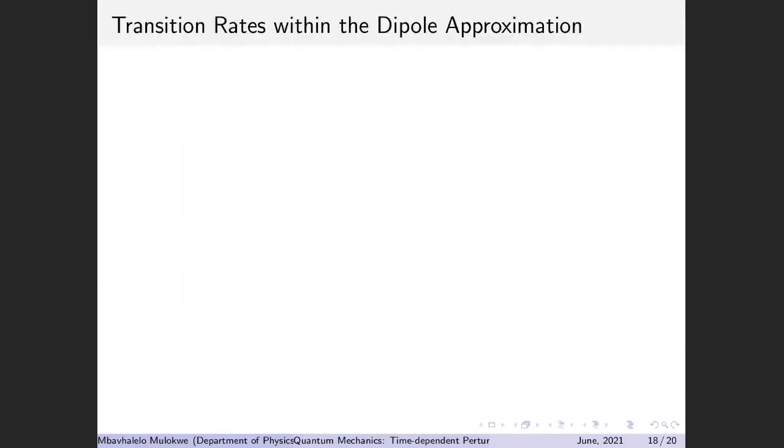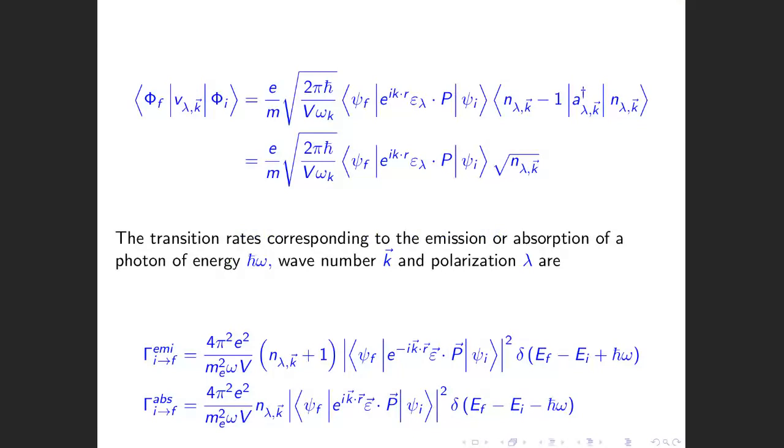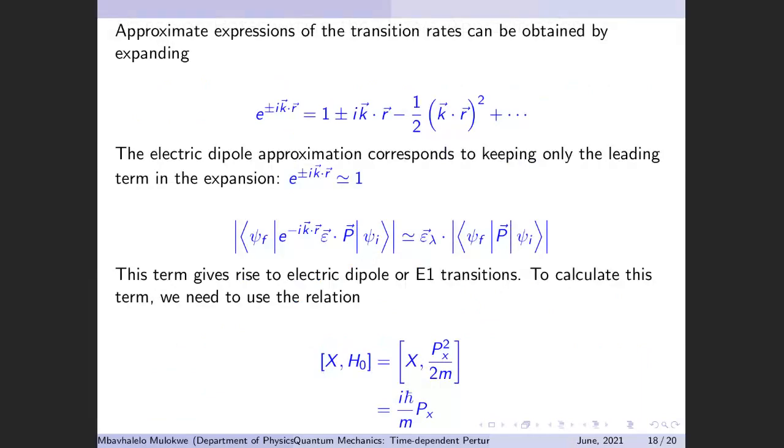Now, if you look at the expression that we wrote, there's this e^(ik·r). In the dipole expansion, you can approximate this to be 1 plus or minus, I'll consider both emission and absorption on the same footing, ik·r plus dot dot dot. In the dipole approximation, we only keep the first term, so you only look at that term. So this is just 1. Epsilon, as I keep saying, is either 100 or 010, or 001. So it's just a constant, so you can take it out of the overlap. And you're left with it outside, but you still have to dot it with this thing there.